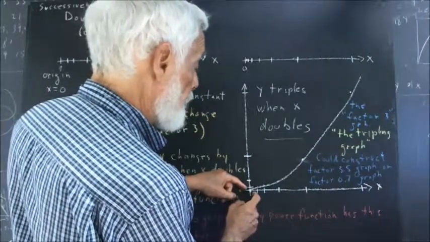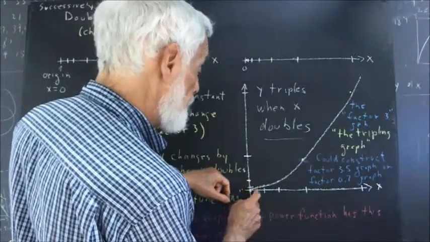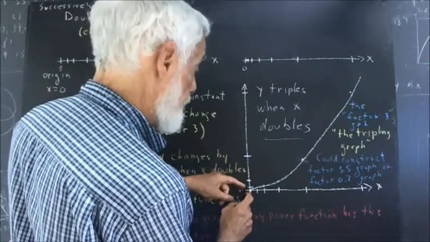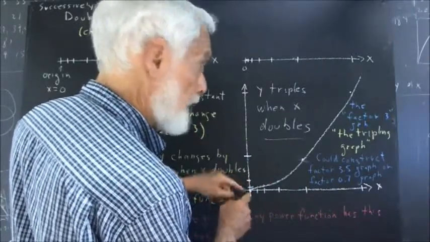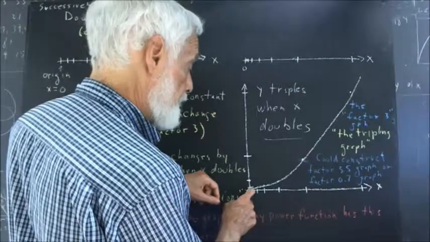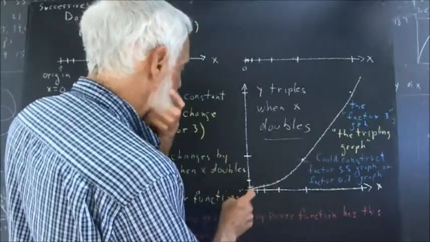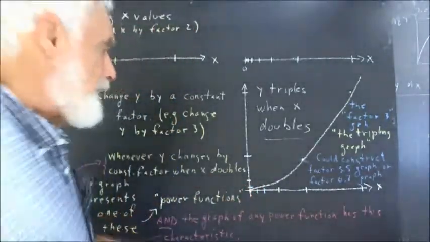And it's clear that no matter how close I want to be to the origin, if I cut x in half enough times, cut y in half enough times, I can get that close. So it makes sense to kind of extend the graph a little bit by including the origin.